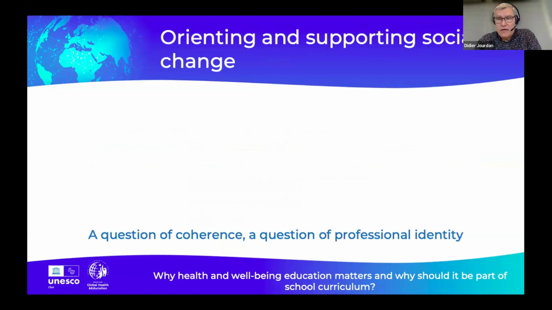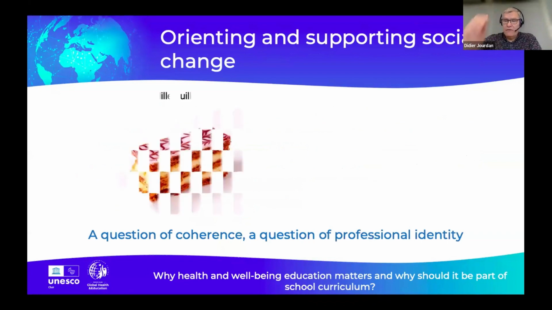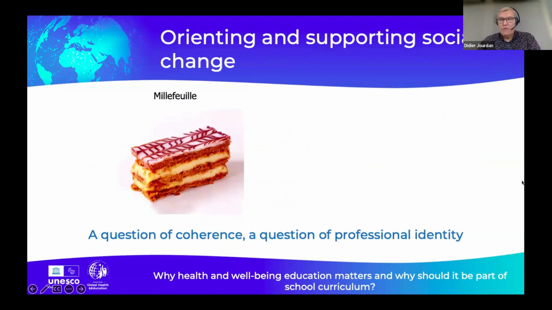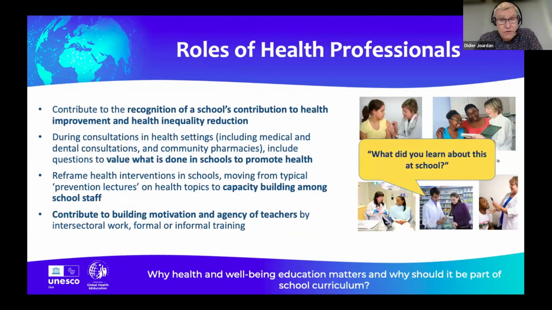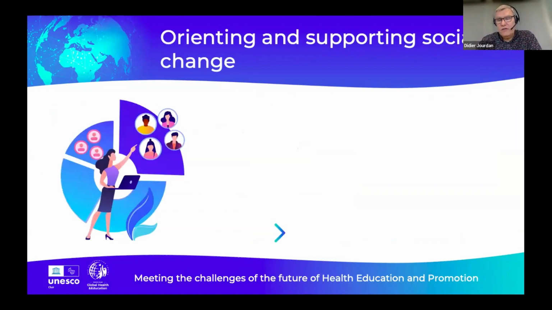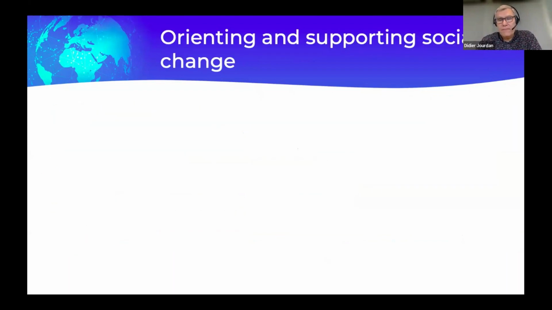The key element is that it's a question of coherence. Instead of having a millefeuille of different competencies and requests to the teachers, our main role in our field is to help them make a mayonnaise, putting together in a coherent way all the different tasks of the teacher. What is true for the teachers is also true for the healthcare professionals, who have a very important role in the health of children and young people.